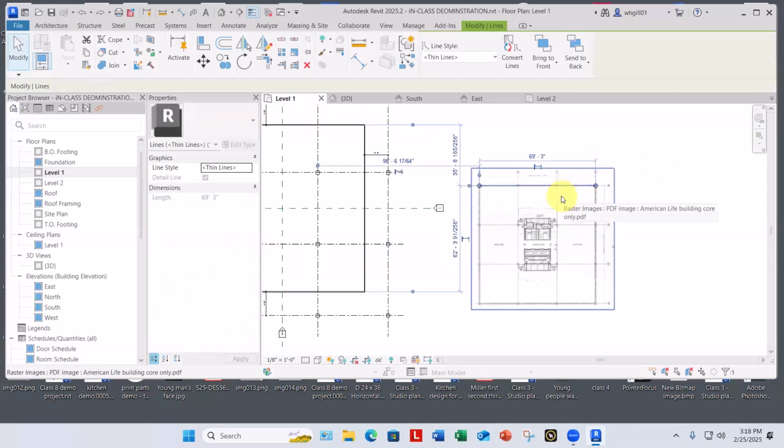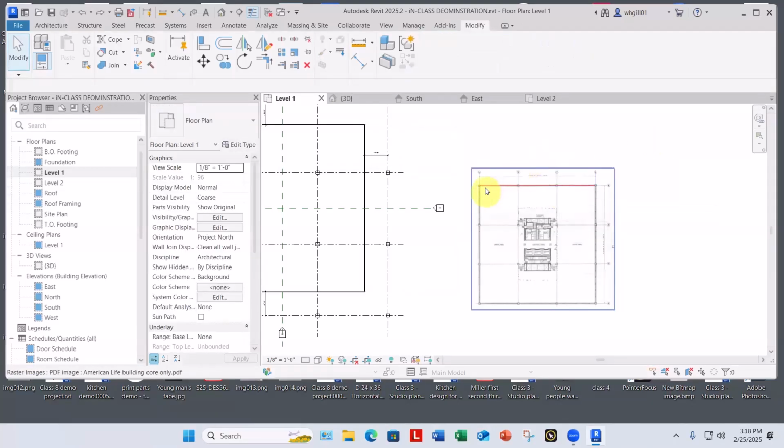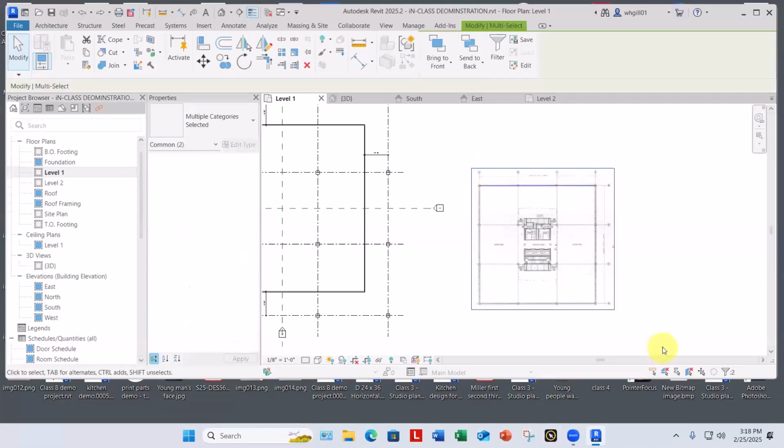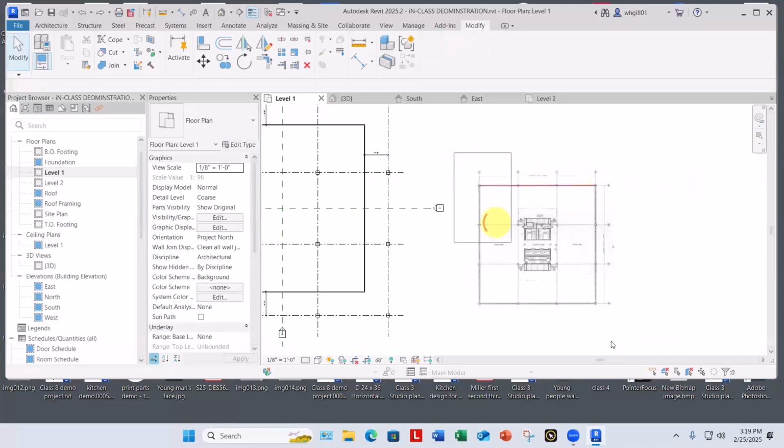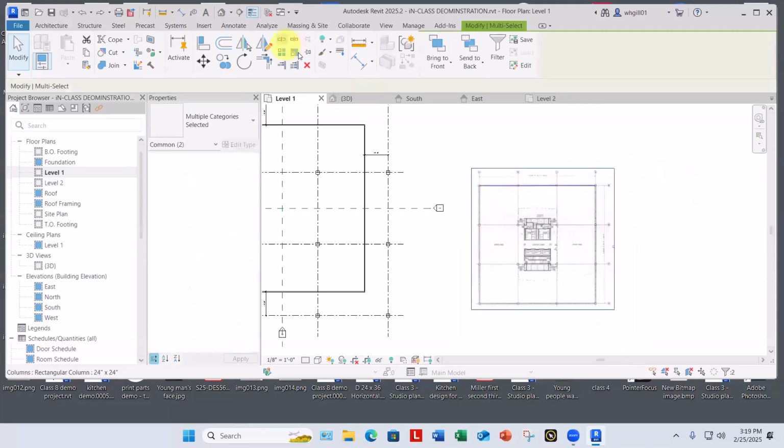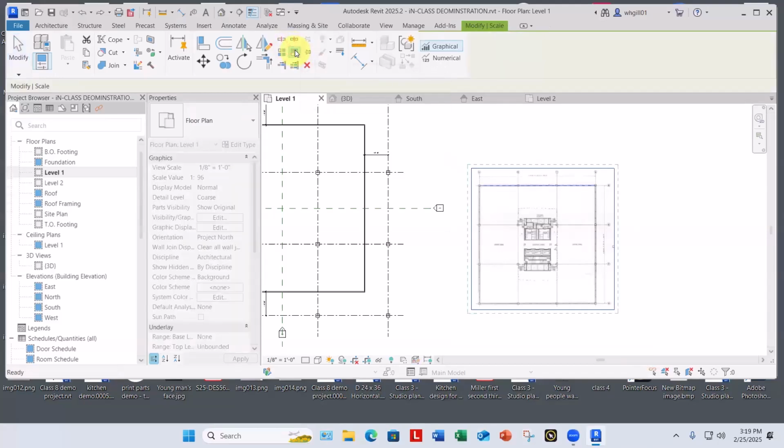Just to see what that line is, the way this is scaled, it's some long dimension. But we know that it goes right from this grid line to this grid line. So I pick them both. I'm going to scale them both so that from here to here becomes from here to here somewhere, and the building goes along with it. So we select them both, pick the scale tool, indicate it down here at the bottom left.